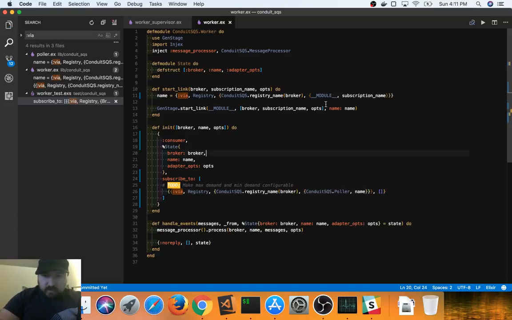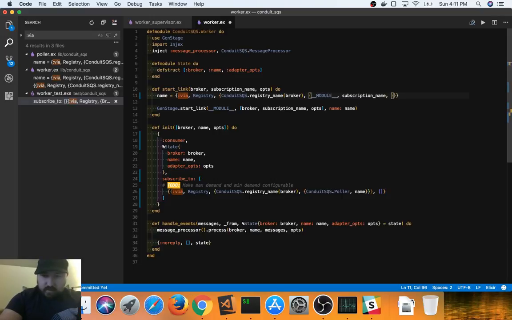So the name here is the module subscription name. Yeah, that's going to be an issue. We need a unique name here for this one.